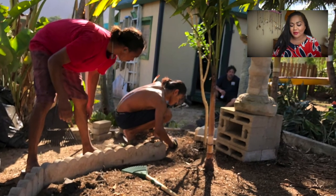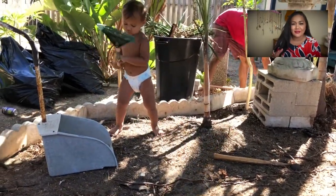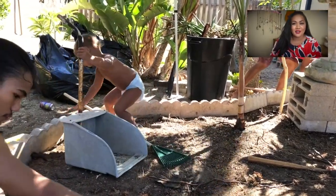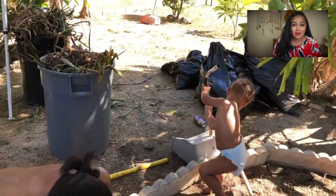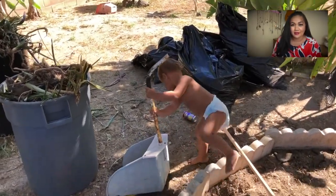So we set the barrier, the boys leveled everything out. Skylar, my heart, was so cute. I love getting kids really involved, especially at such a young age. You plant the seed and let them continue to water that passion to take care of something other than themselves. It was so amazing to see him in the yard like that, and he loves yard work, so good for him.